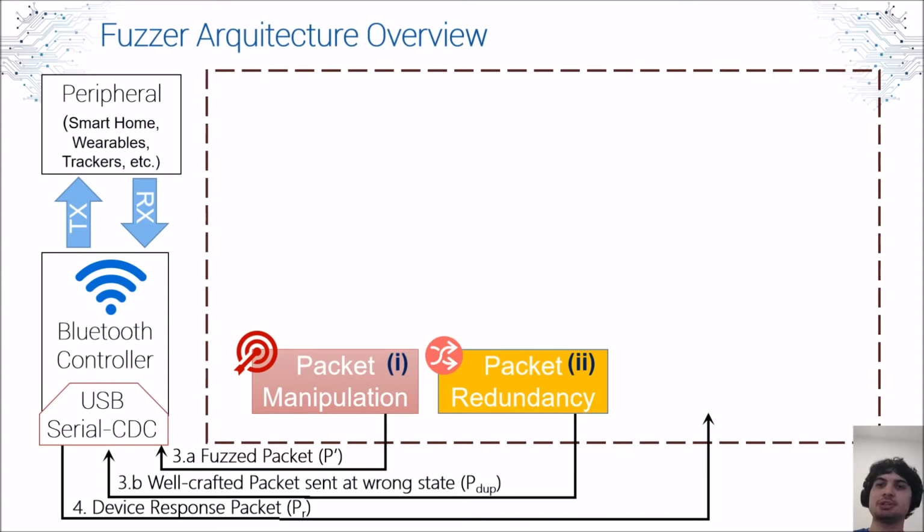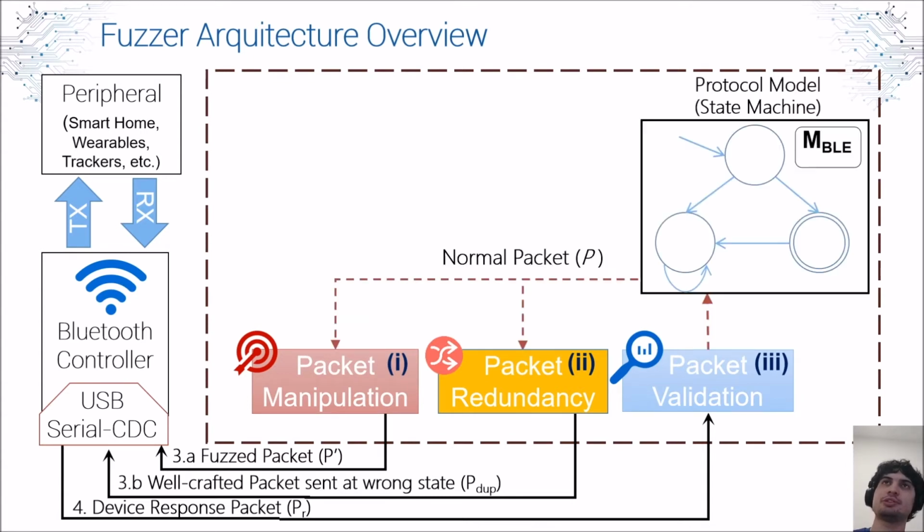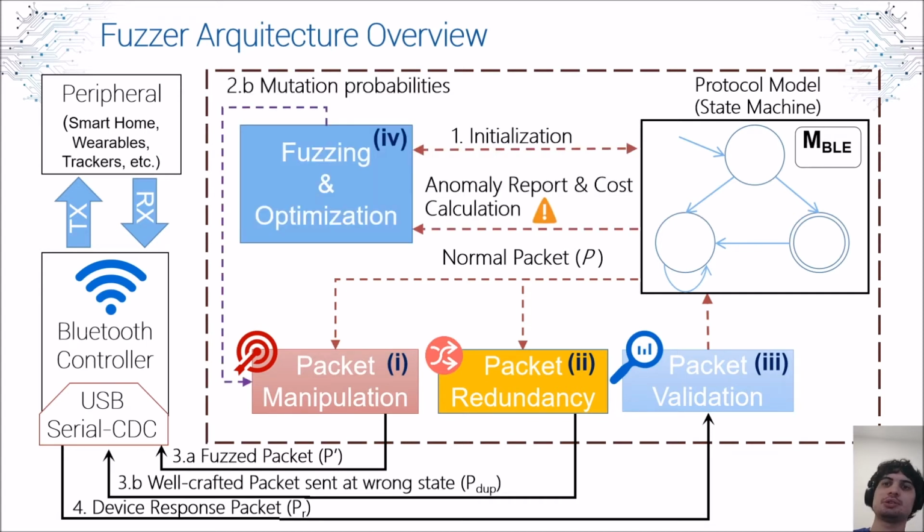This is particularly important to try to find new paths that the vendors of the stacks didn't think of. And lastly, the packet validation, which is essential for discovering anomalies which may arise due to either the packet manipulation, redundancy, or a combination thereof. Also the state machine, which we chose to create ourselves to increase flexibility, later on replicating the proof of concept and also adding conditions so we can ensure better validation. And of course, to optimize the packet manipulation block, we also employ a fuzzing and optimization block, which uses the cost function that comes from the model itself.